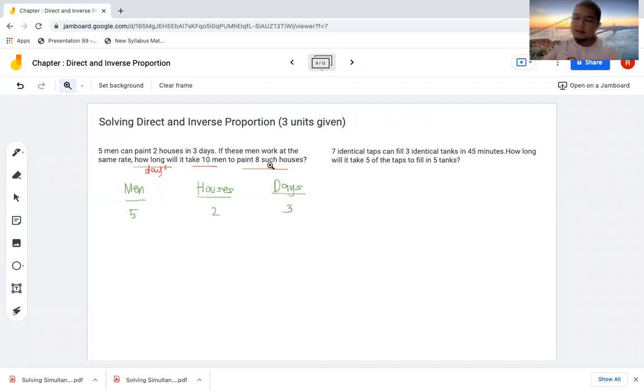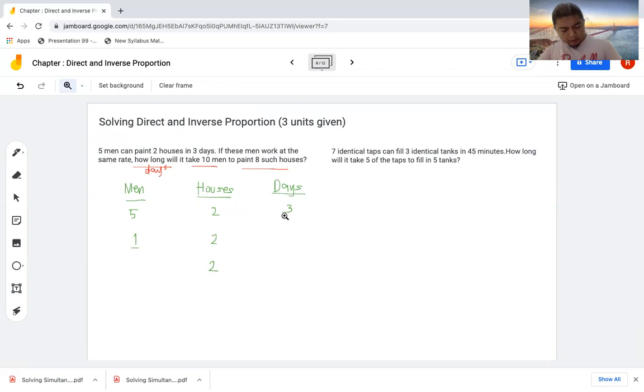Okay, so in this case, guys, what you need to understand is you have to focus on a single particular unit so that it will be easier for you to have a calculation. So let's say, for example, our focus here will be on the men, which means that the number of the houses will remain fixed. Okay, so let's say 5 men, 2 houses, and 3 days. So the calculation now will tell you, what if there's only 1 man working for 2 houses? How many days will it take for him to finish?